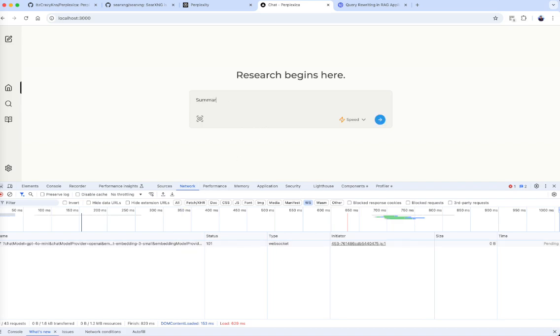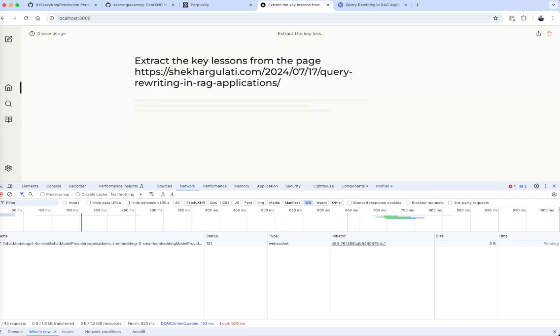Now if I just say, extract the key lessons from the page, and I'm passing in my blog, what it will do is first create a question, which is extract the key lessons from page, something like this, and the links will be the URL that I have typed.